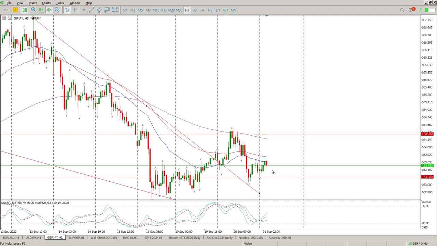London breakout strategy may actually work out for you. That would be the first 8 1-hour bars. Draw a range. If you break above it, you're looking for a move to the upside. Break below, you're looking for a continuation to the downside.